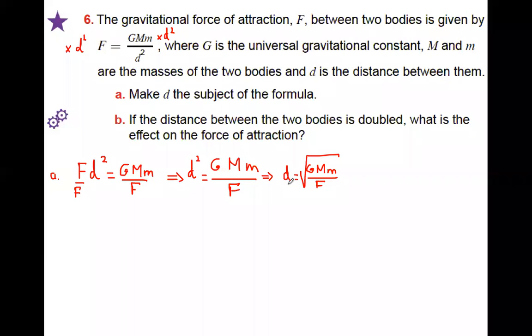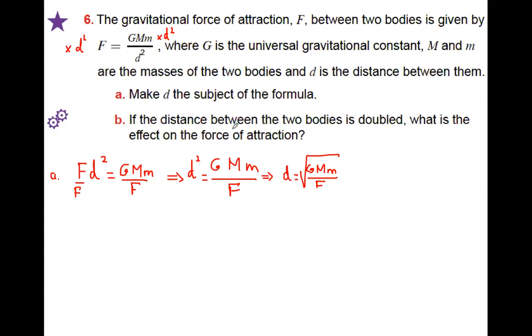Is that something that if you got this question correct, that would be a grade A? Yeah, kind of. So these are the top grades. Whenever you're going to see a star with goggles like this, it involves a lot of thinking. Those are the ones where you need to do a bit of work. These are the grade A. So if the distance between the two bodies is doubled, let's see what they're telling us.